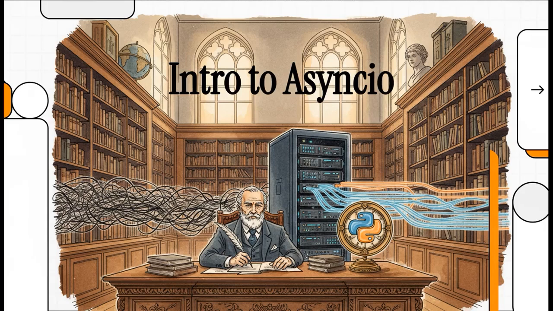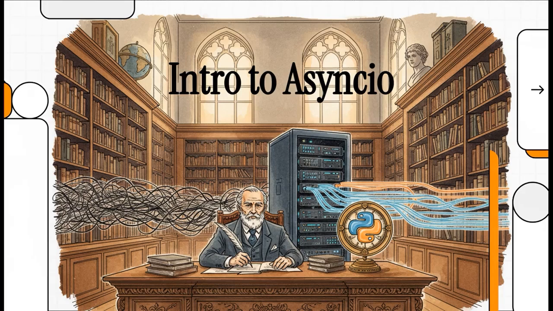Let me make sure I follow this. We were going from 5,000 workers down to just one. How on earth is one worker handling 5,000 chess players at the exact same time? By never, ever waiting. The event loop is the grand juggler. When the juggler starts a task like fetching that chess player's ranking from the database, there is going to be that delay we talked about. The eternity of milliseconds. Exactly. In the old thread model, the worker would just stand there and stare at the database until the data came back.